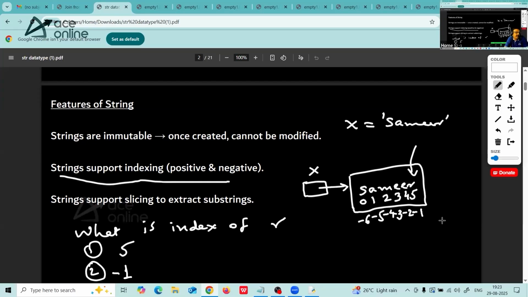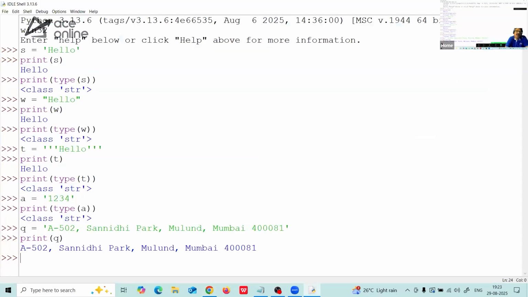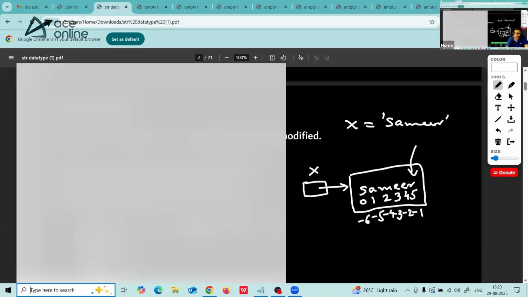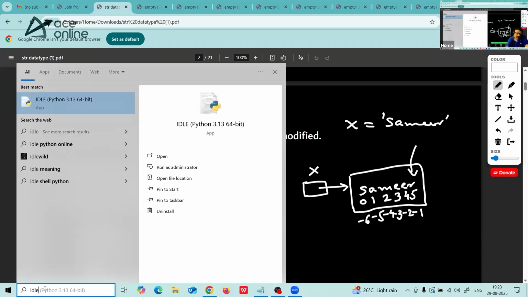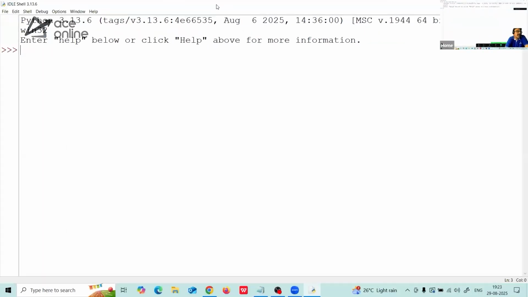Now just imagine I go to Python IDLE. I'll start a new IDLE. Just imagine this line. S is equal to Samir. Now you know what happens when I print S. The entire string gets printed.